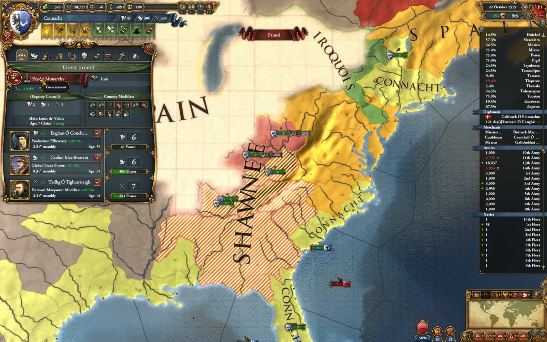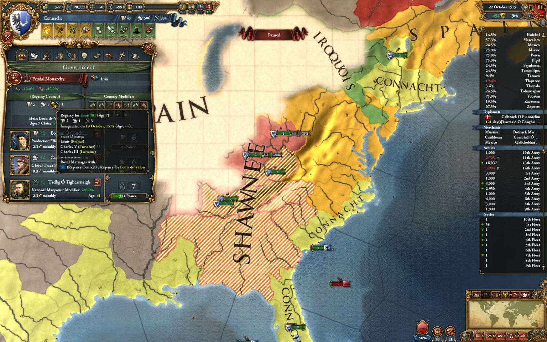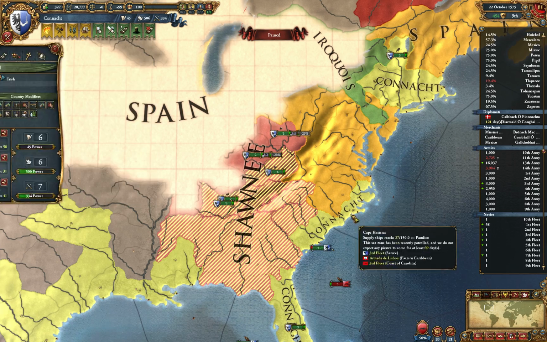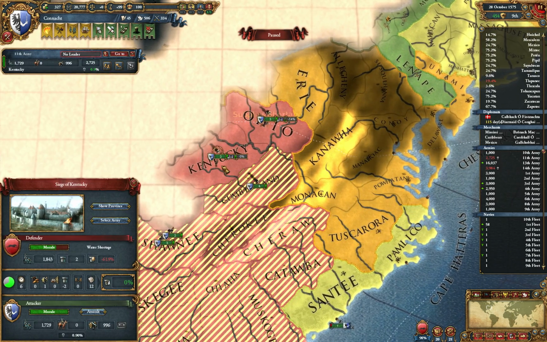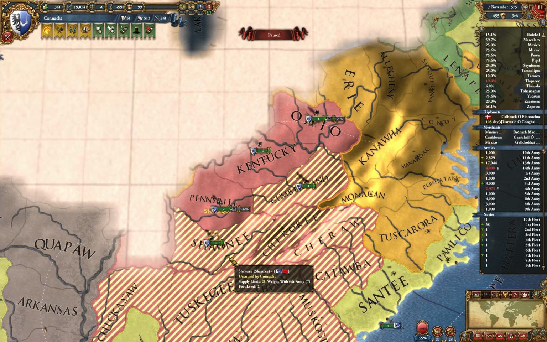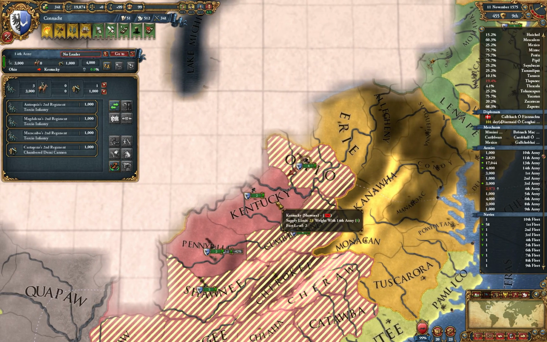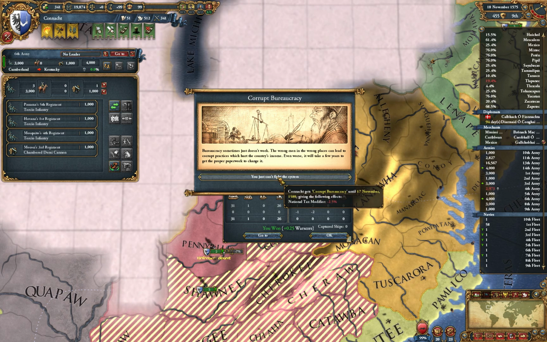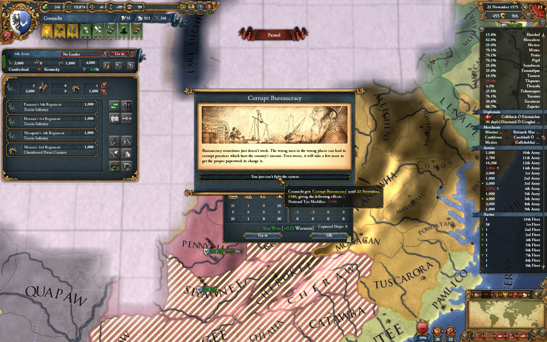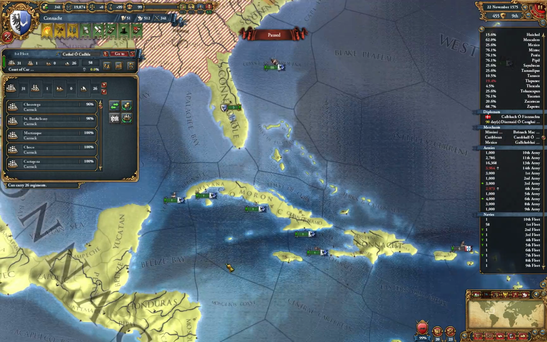Our ruler died. We have higher prestige than France, though, so it's... Notice how it ticks. For 5 years, we get a negative tax modifier, which is no fun.